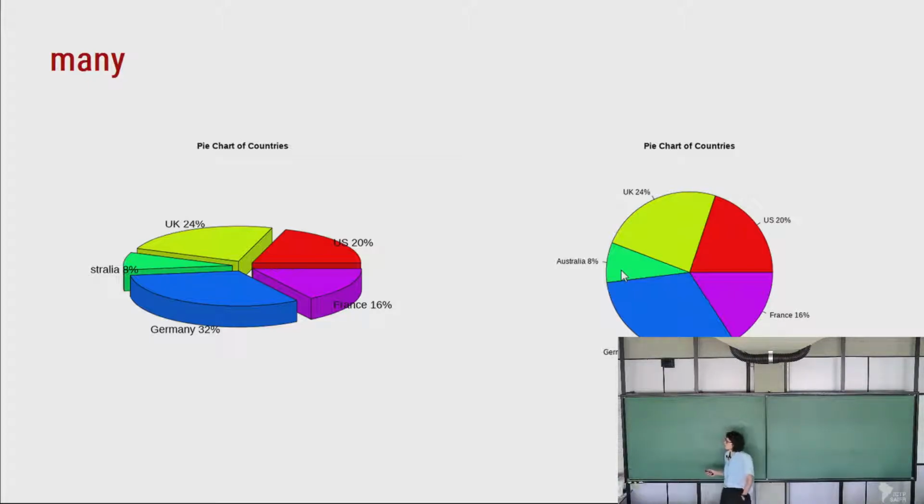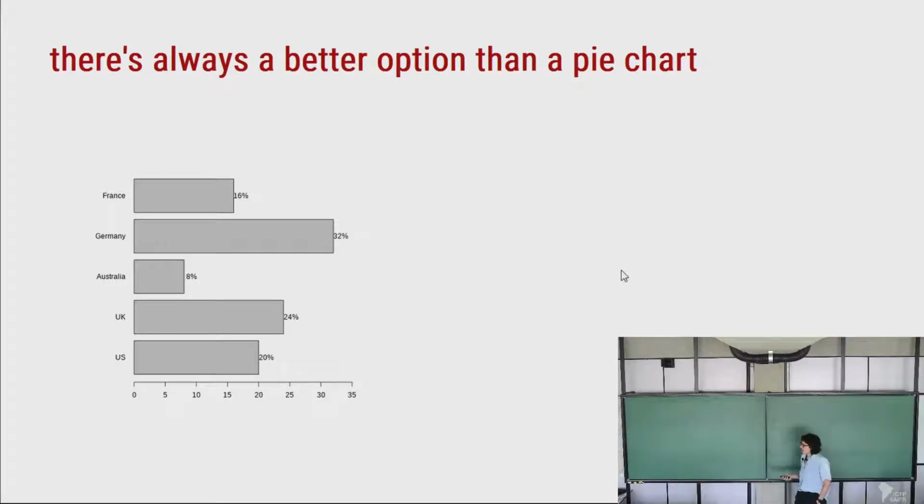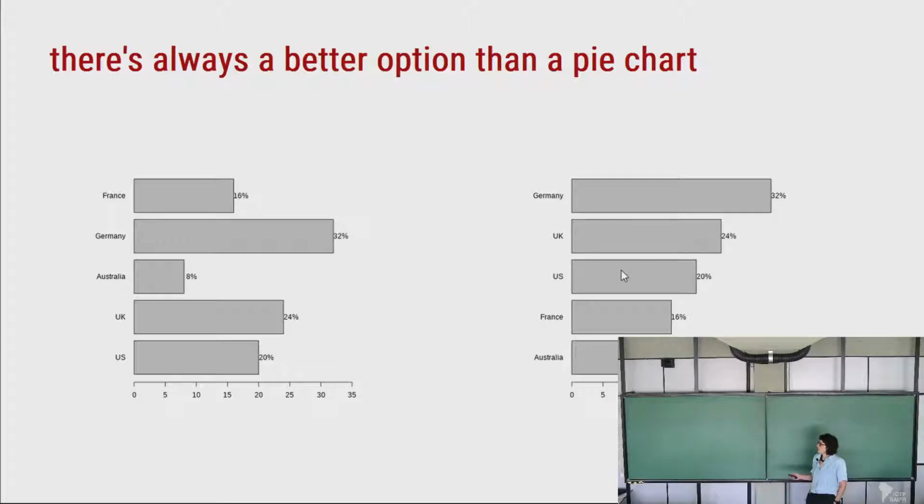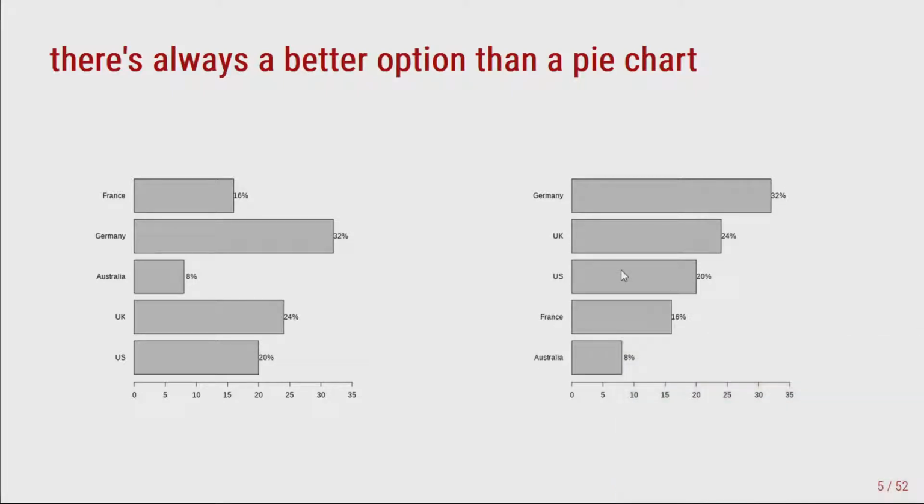Sometimes people do the donut plot with a hole inside. This is better for visualization, but still, I really think that there are better ways of visualizing this type of information. Here is the percentage of something across different countries. And this is easy to compare between countries, but this is much better because now we know the direction of it, and we can guide the information that we want the reader to focus on.